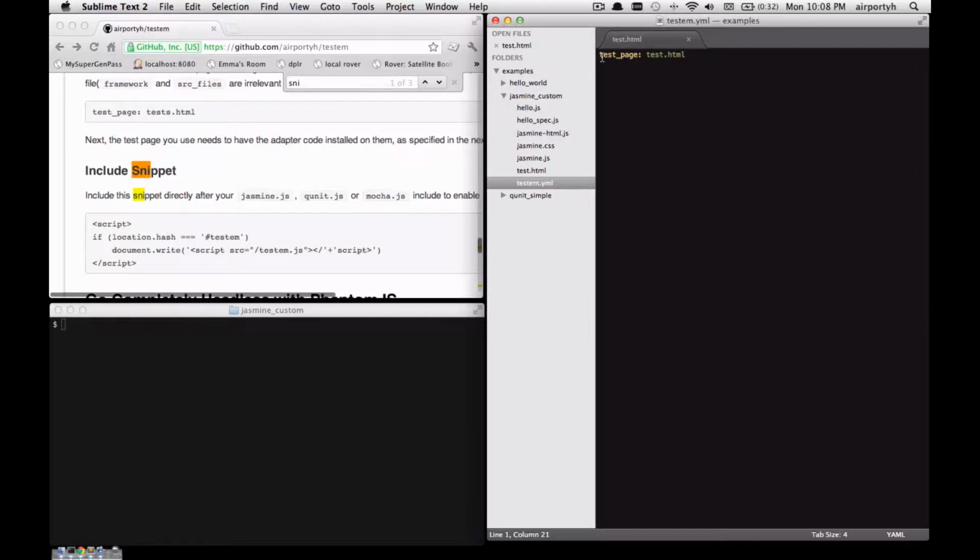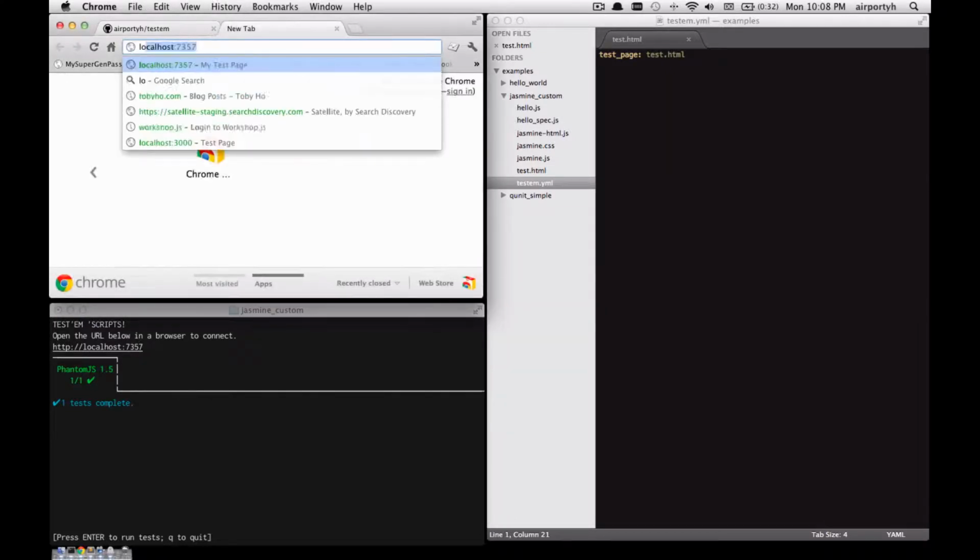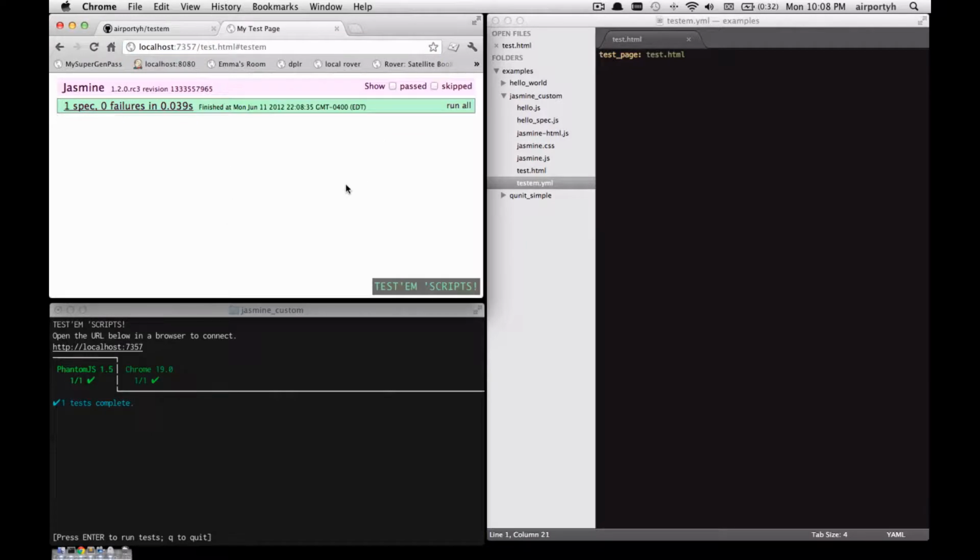So here it just says test page is test.html. So once you do those two steps, you're ready to run Testem. So if you do Testem, now it just ran the test suite inside of Phantom.js, and I can do the same thing with Chrome. Alright, so that's custom test pages.